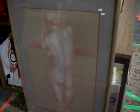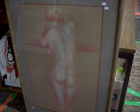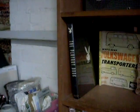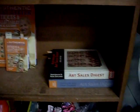Nice little pictures. Carolyn Fell's sort of study, nude study there when she was at the gallery school in 1984. Stereo equipment, tools, books and ephemera. Some retro chairs and furniture. More little colourful retro stuff there. Playboy book, pretty cool. Some Carter's Antiques Guides and Art Sales Digests. Pretty china, glass, crystal, big, lots of costume jewellery. Little group, lots of boxes and bits and bobs in them.